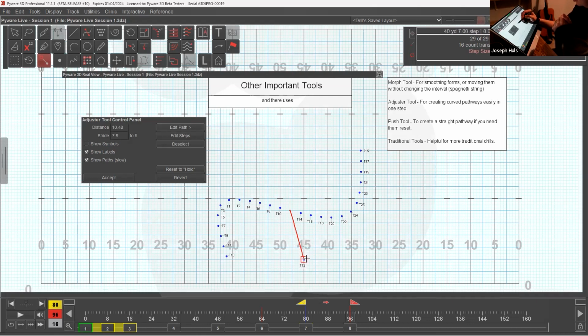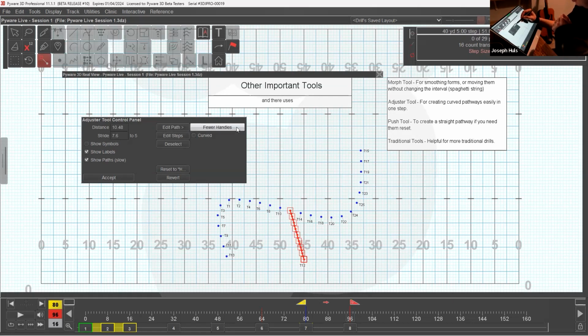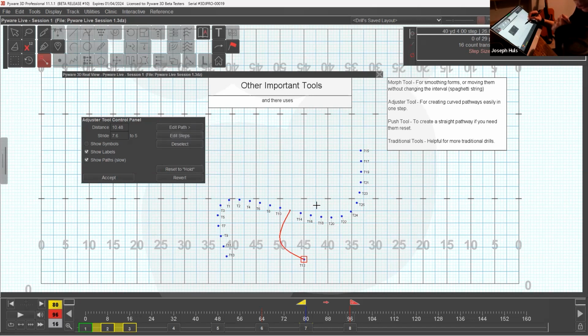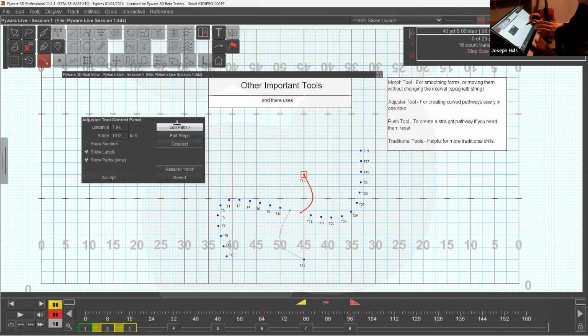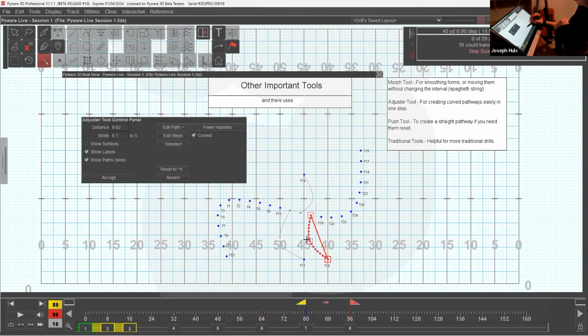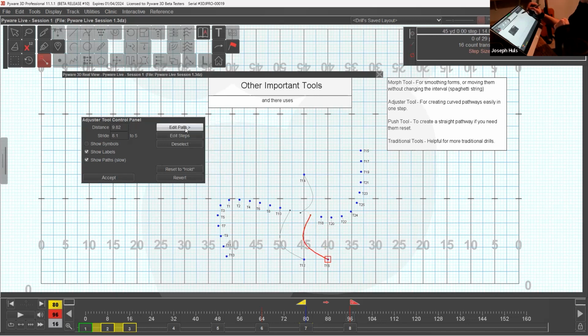and then you can hit edit their path, get rid of a bunch of handles. You can make them do a curved path. It's just a little funny with how it works because you've got to click on performers, click on their path. You can edit their path, hit edit path again to stop selecting them, and then go to the next person. And you can edit their path. So for those really detailed drill pages, you can do it all in one if you want.